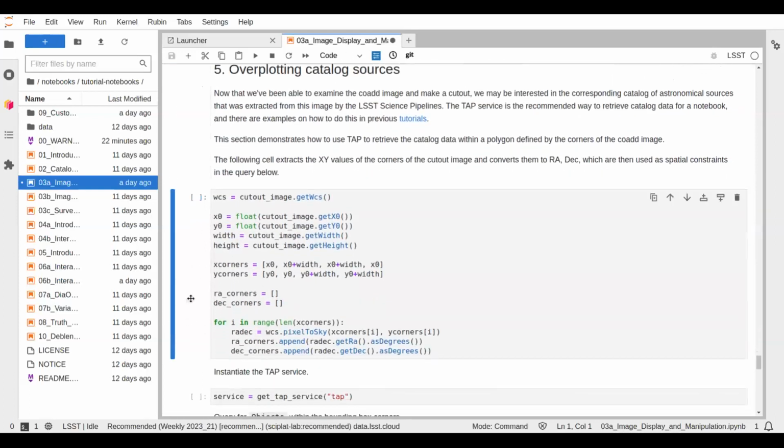Right, so we have our WCS, we have the box sizes, and we don't even need to define it by hand.